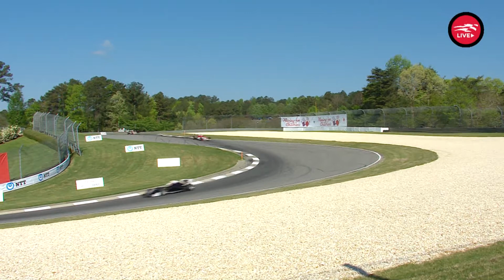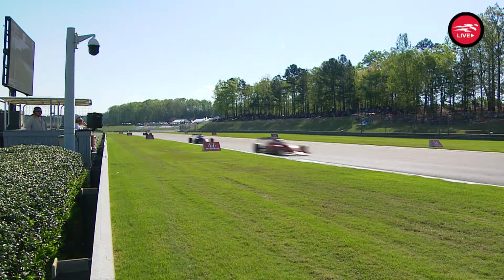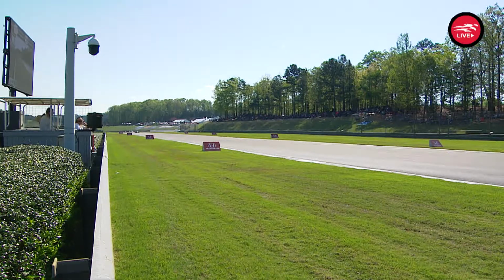Coming through 8 and 9. There's the gap between the top 4 drivers. Pretty evenly spaced. Then we've got 5th, 6th, and 7th running together: Jacob Abel, Wyatt Prokacek, and Colin Kaminski. Then look at this gaggle further back, everybody lined up behind James Rowe. Rowe about a second behind Manuel Suleiman. So the Turn 3 Motorsport driver, James Rowe, the Irishman, in the number 3, stacking them up behind him.